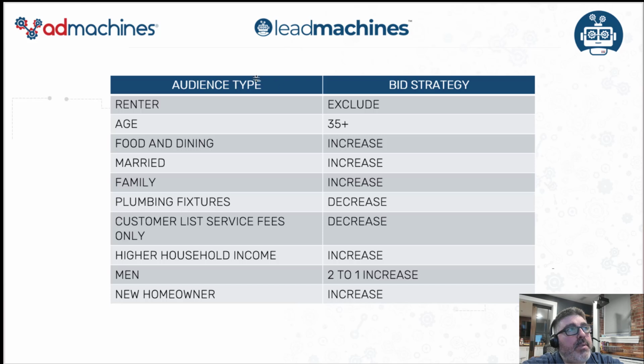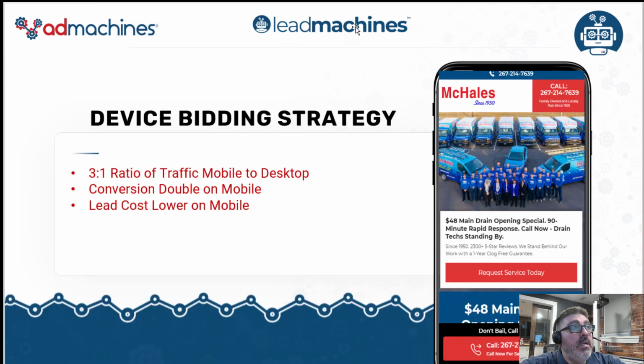We do a lot more than this, but this gives you a general idea of the power of what you can do when you put a campaign together. It's kind of like direct mail. If you've ever done direct mail in the past, you can pick the list, and that's what we're doing here. We're creating a list that makes sense for the services that we want to position, and only the people who are on my list are going to see the ad, right? I don't want everybody who has a drain problem come through my pipeline. I want the ones that are most likely to do business with me, right?